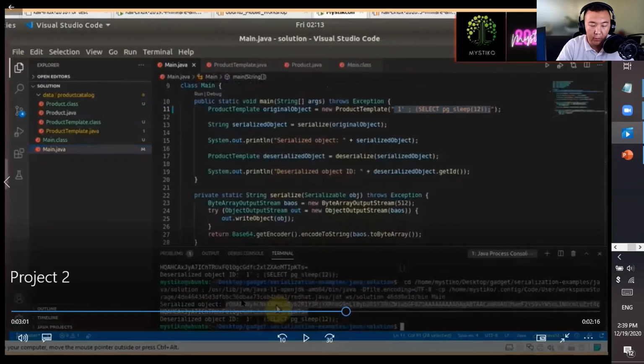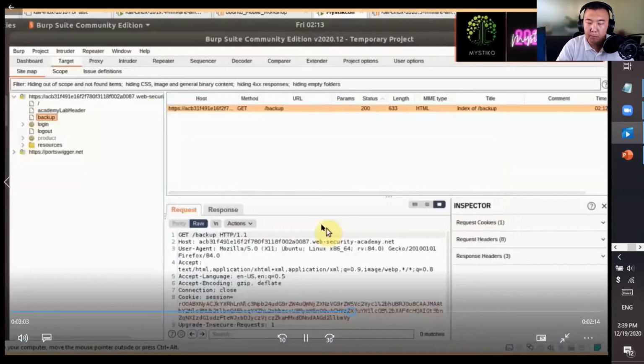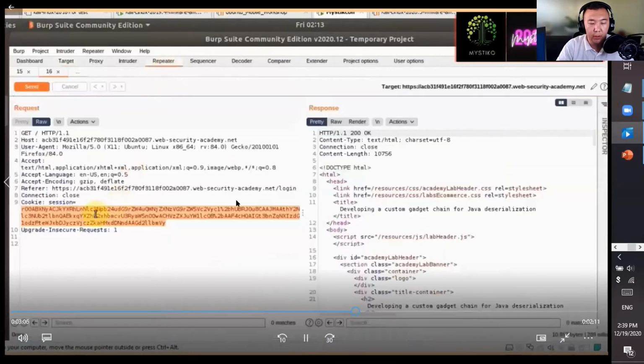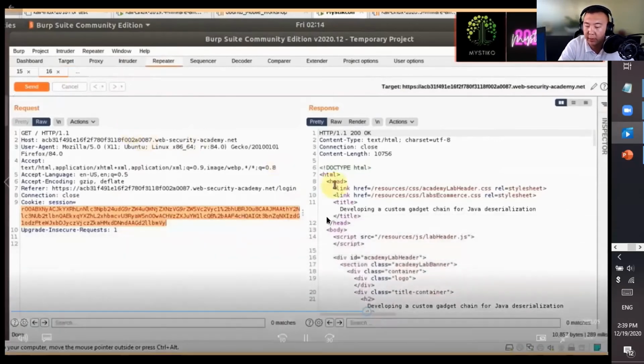We got a serialized object, and we can try to inject it into the session. What it will do is basically sleep for 10 seconds.